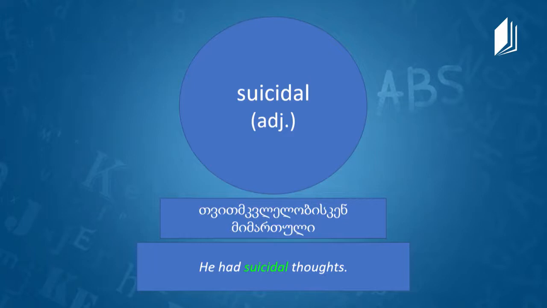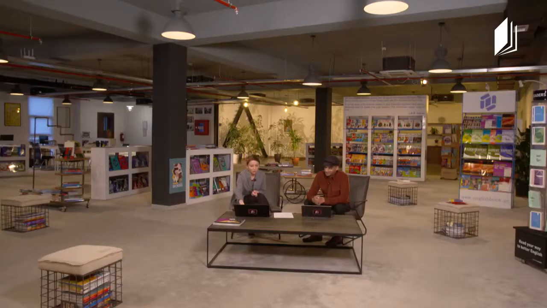So how would you define that word, Mr. Darrow? It's kind of like a tendency to want to kill yourself. Yes, okay, and here we have an example. He had suicidal thoughts, so it means that he was thinking about suicide all the time, right? He may need to talk to friends or family. Or just go to the psychologist to help.